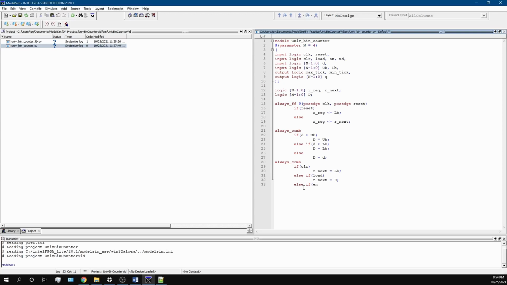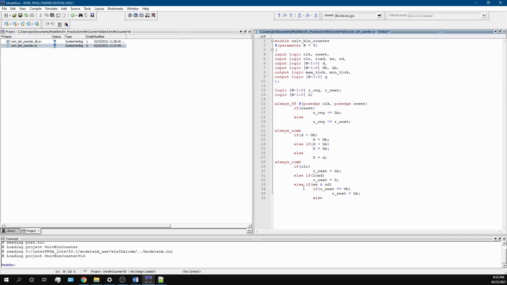Else if enable and UD are 1, and then here we're going to have an additional if statement because of the upper bound and lower bound. So in the case that our next is equal to the upper bound, here's what's going to happen. I'm going to let our next equal the lower bound, like that.